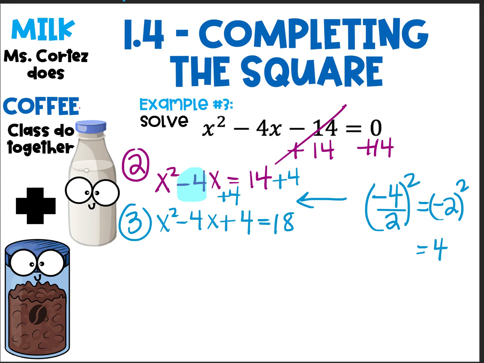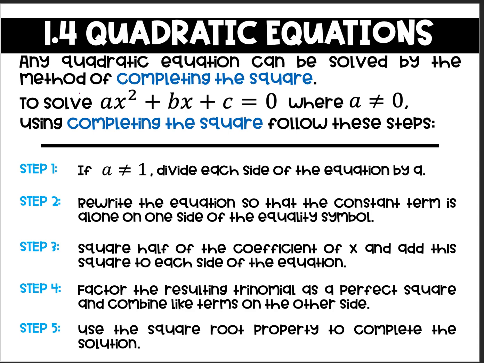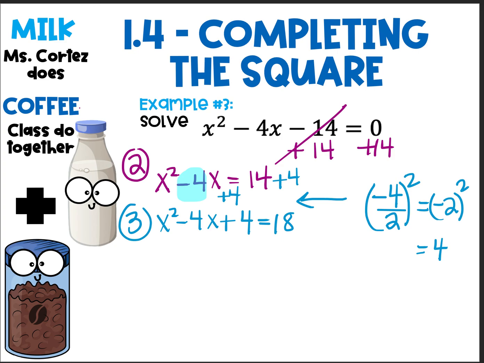And now I'm going to factor my left side, step number 4. Factor the trinomial on the left side as a perfect square. This will be my x squared. This is 2 squared. And the middle number is negative 2 times 2 times x. And this is my x, this is my y. If you have issues factoring as a perfect square, please go back to the factoring polynomials chapter and review the actual steps on how to factor a perfect square trinomial. But now this part right here is factored as x minus 2 squared equals 18.